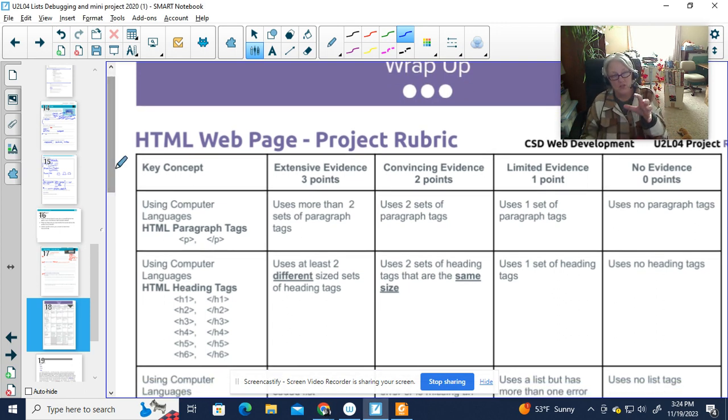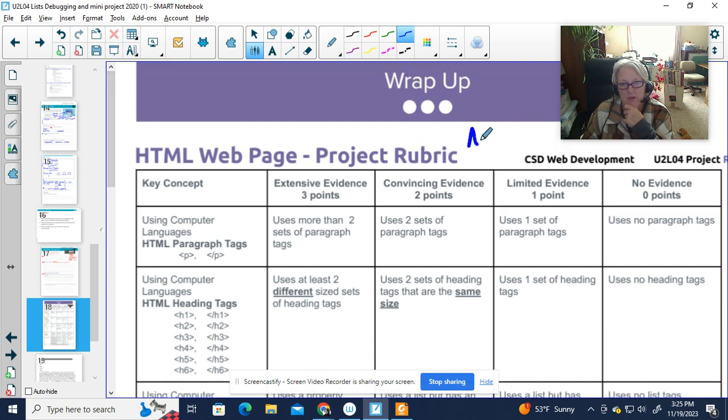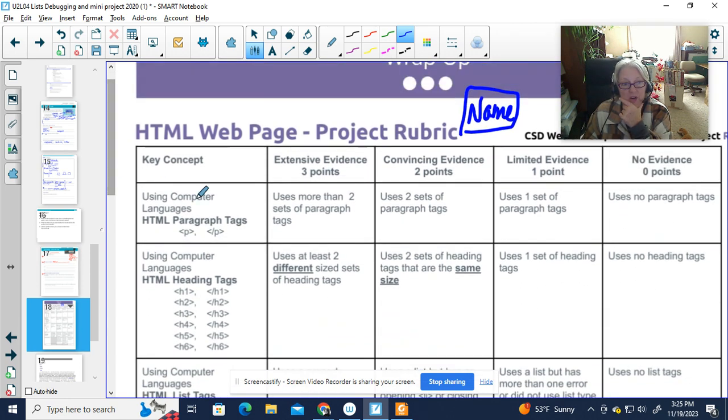This project is going to kind of hit in 3 stages. This first one is all about the content. So let's take a look. There's kind of a lot of words on here, but here's what you need to know. Okay, and feel free to put your name on here because it will be helpful to keep this, and you're going to turn this in along with your peer review sheets in order to get it graded. Okay, so first things first, paragraph tags.